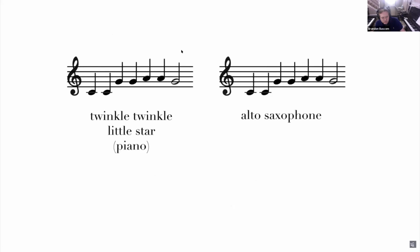Here's Twinkle Twinkle Little Star again, this time for piano and alto saxophone. The alto saxophone sounds a major sixth lower than written. So we'll take our alto sax part and we'll move it up a major sixth. And along with that, we'll make sure to fix our key signature.